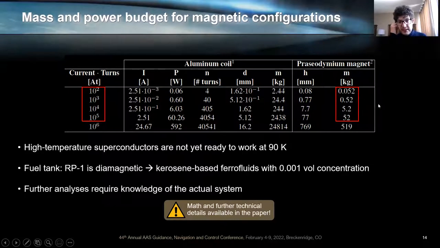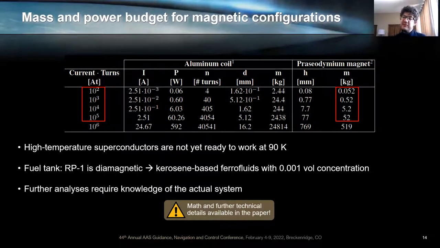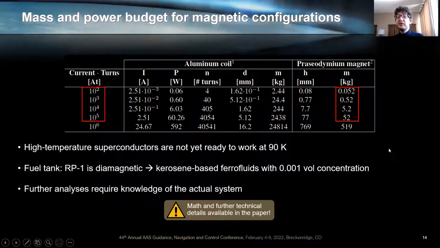So with this approach, we can actually, with a reasonable mass, make the system work. And no wonder why we cannot make the passive retention standard work. As you can see, 10^6 ampere-turns requires a half a ton magnet to work, and that is just not going to happen. High temperature superconductors are not yet ready to work at 90K. And in case you are wondering what happens with the fuel tank, the kerosene is a diamagnetic material, but if we add small ferromagnetic nanoparticles with a very small concentration of 0.0001 volume concentration, you can get the same magnetic response as with liquid oxygen. However, further analysis are required to actually figure out if these approaches are technically feasible.